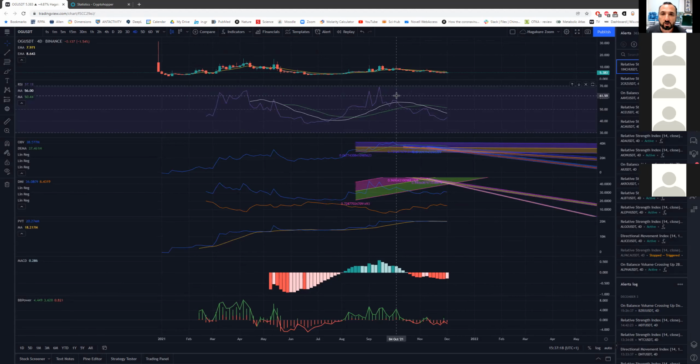With the OG, I had it to be bought on the 30th of September, because on the 30th of September you had the RSI MA cross, which I call the Hagakure cross. You see that the On-Balance Volume was above the DEMA and on an uptrend. You see that the DMI was on an uptrend. Even the PVT was also on an uptrend. The MACD and the Elder Ray were not on a downtrend, but it doesn't matter. These are very strong. So I said, okay, this is going to be a pretty good coin.